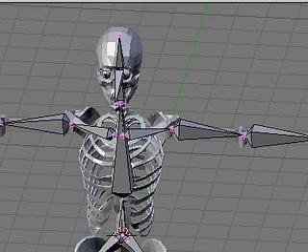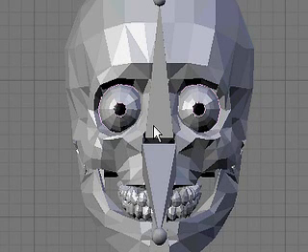The next thing I'm going to want to add is some bones for the eyes. But before I try to do that, I'm going to cut out of my video to see how much time I have left. So I'll be back in just a second. Well, I don't have very much time left, so I'm going to try to move quickly here.